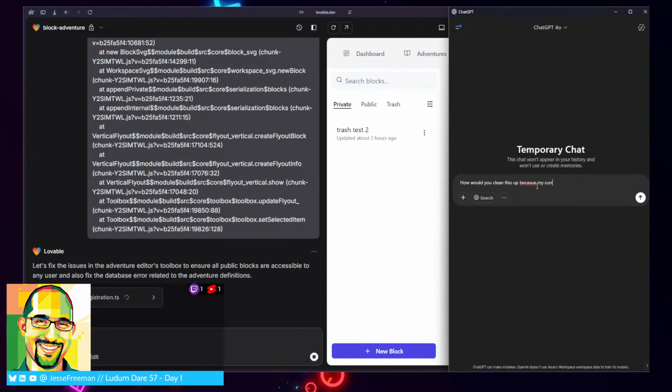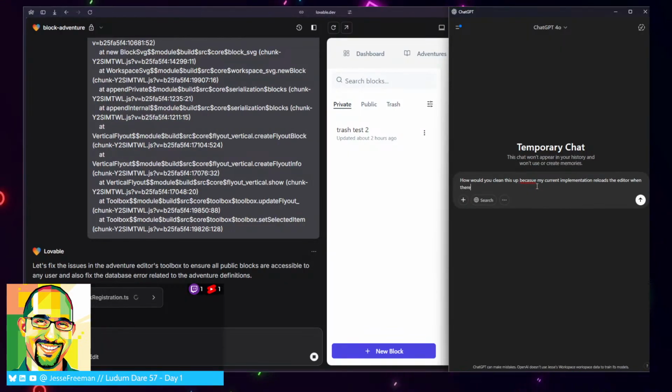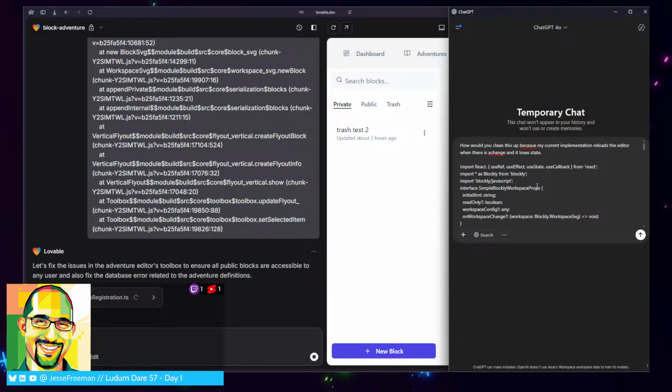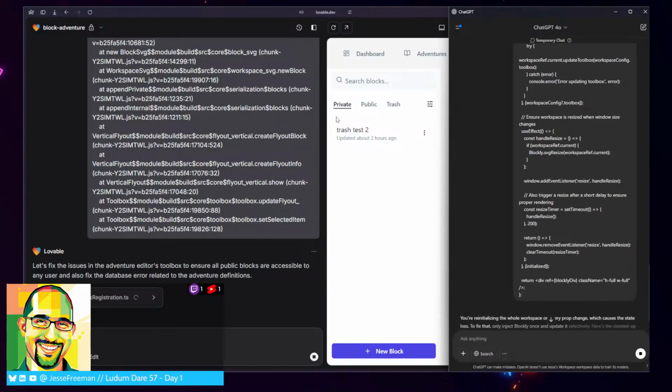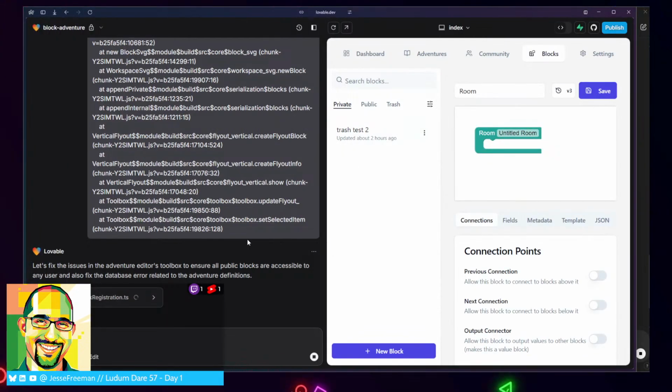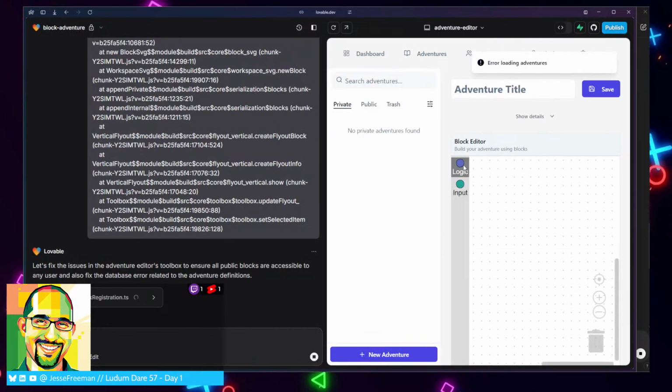Because my current implementation reloads the editor when there is a change and it loses state. Let's see if it has any thoughts on how to clean up that class. And I'll come back over here and let's see what it's doing. It hasn't deployed itself yet.